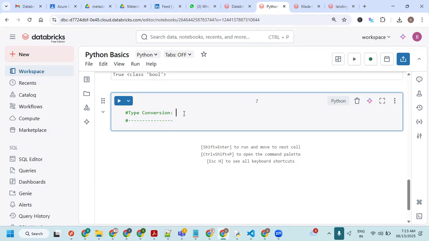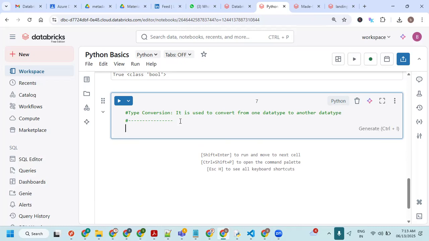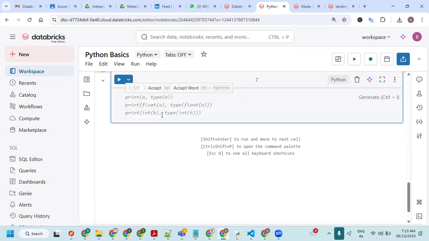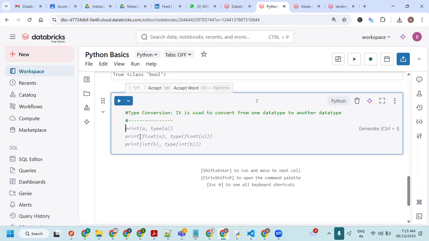Type conversion is used to convert from one data type to another data type. Let's take an example. Here the IntelliSense is integrated with this free edition also. It is suggesting what you're trying to do.